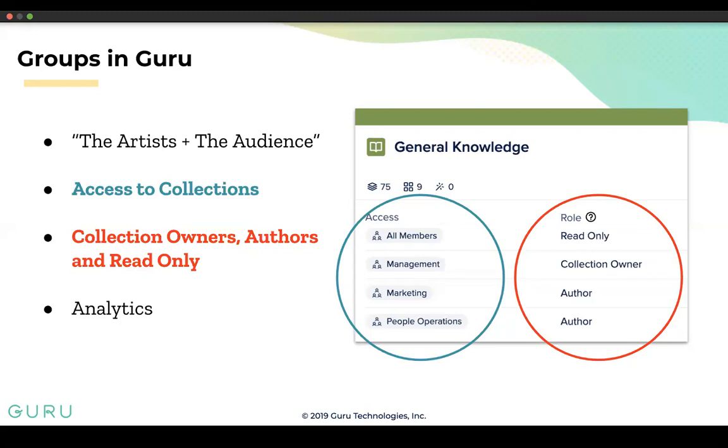When you give somebody access as read only, you're giving them just access to see the information. When you give somebody access as author, they can edit any of the cards therein. Setting up your groups now is going to really easily help you filter your analytics in the future so that you can see which authors are adding new information and which people are reading the information that you're providing.